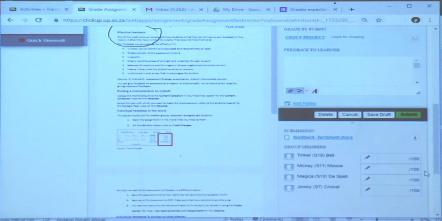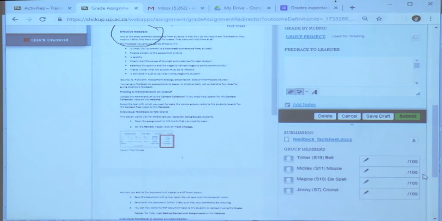You must realize this, there's a lot of information on this page. We might miss it, so you must read carefully and look carefully at all the options there. On the last point here, if you don't want to give all of them the same mark, let's suppose all the students came and they complained and they said, Jimmy Cricket didn't do anything, so he must actually not get any marks.